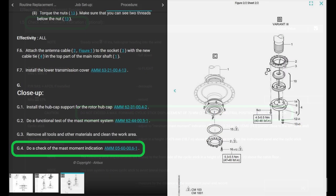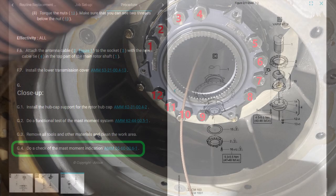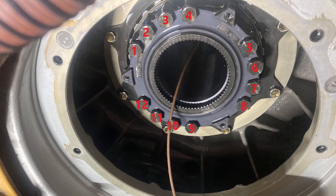And this reference right here, 560006-1, that's the whole ground run and functional check flight, okay? The only part you're doing in there is just the mast moment on the ground. Okay, cool. So that's your retorque.